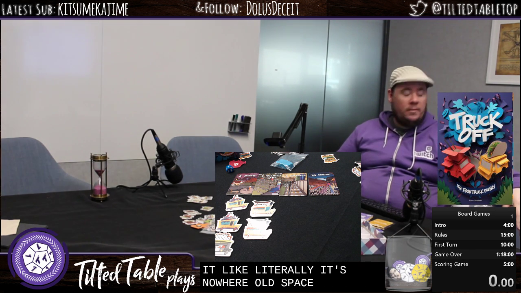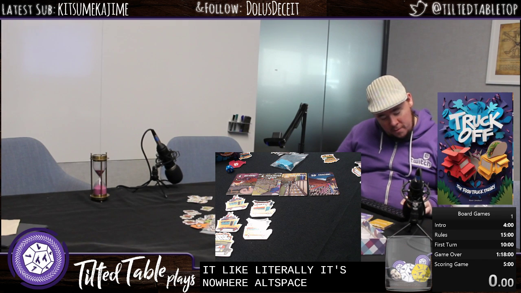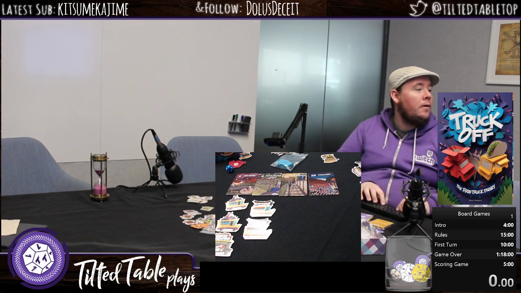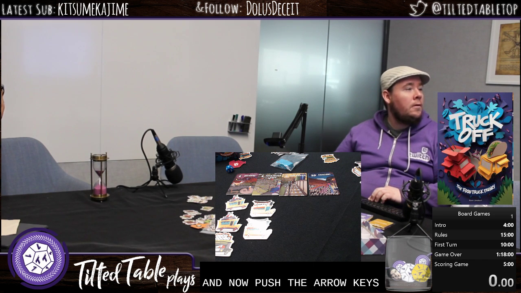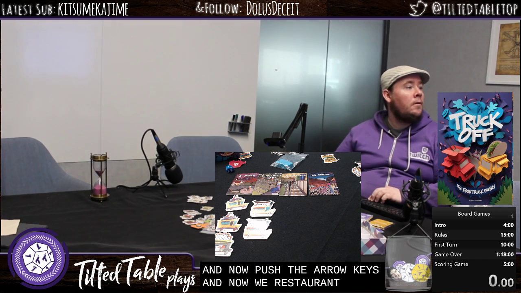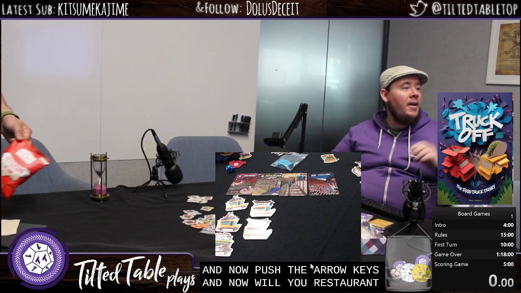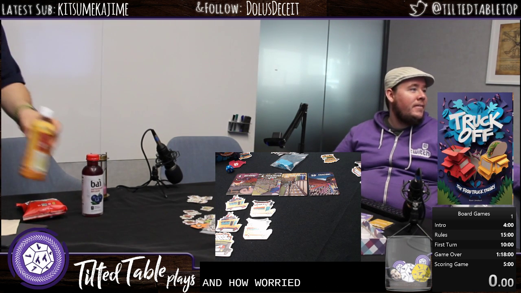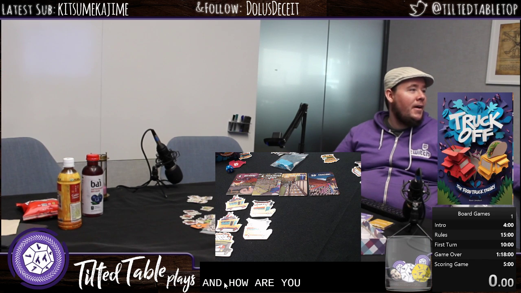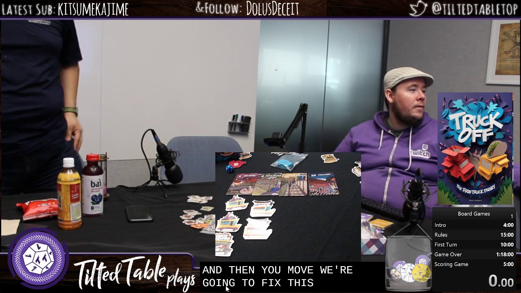Okay, click it. Alt space M. And now push the arrow keys. And now move your mouse around. Why? Why and how? Well, I'm explaining the shortcut key for context menu move. We're gonna fix this.